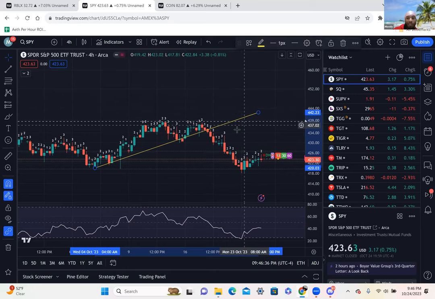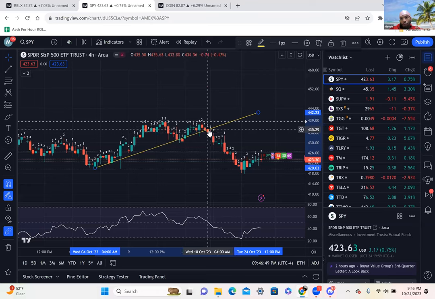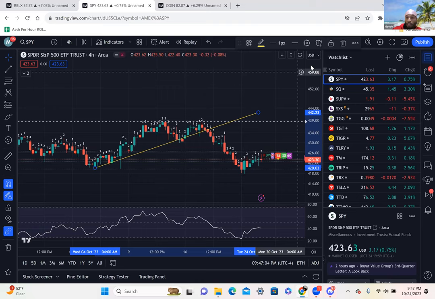And it's only because I love reading naked candlesticks. I love reading price action. So I'm not just going to stay on the 4 hour. I'm going to do some multiple time frame analysis. Even if I'm on a 1 minute, I go to the 1 second. If I drew a trend and it was to break down, that 1 second is going to show me the full candlestick of that 1 minute. Reading the actual candlesticks and identifying with it is going to tell you the story of what's going on.